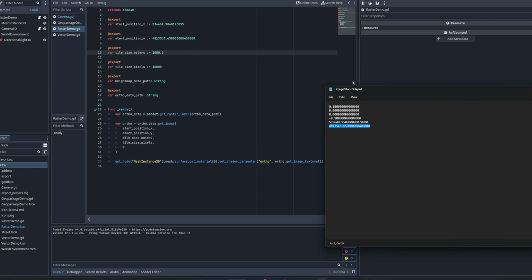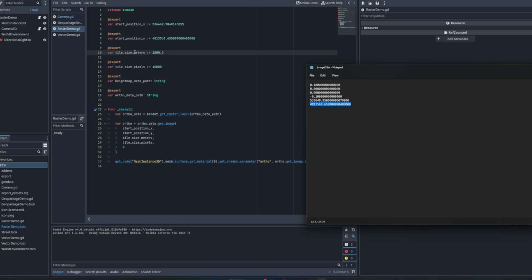The next two parameters we want to set here is the size in meters, which is actually the actual meters, the width and the height of the image that you want to extract. For this demo, I use 1 kilometer, so that's a good coverage of the area. So the image exported will be 1 kilometer times 1 kilometer. The actual size. It's more like the georeference size. So the boundary of the width of the image is like 1 kilometer.